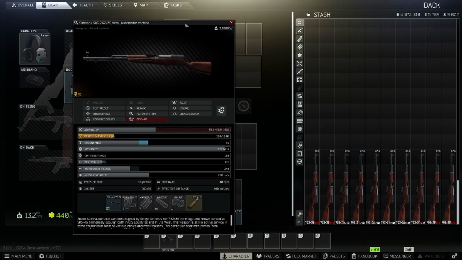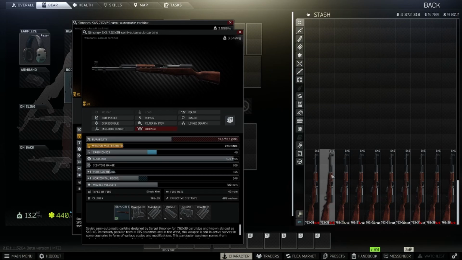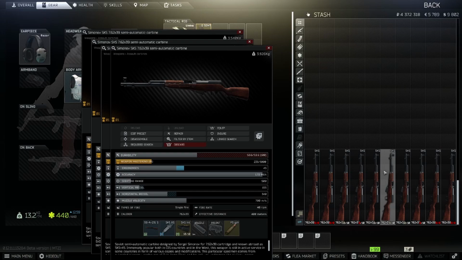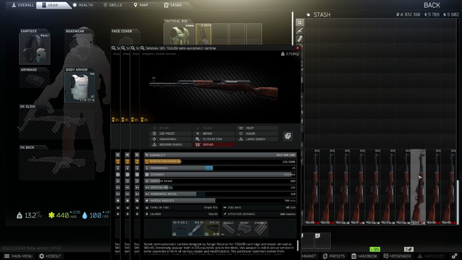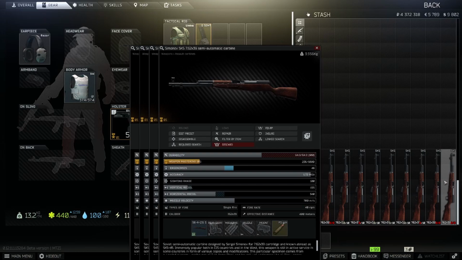So this weapon right here will not sell to Mechanic. This SKS right here will not sell to Mechanic. This SKS will not. This SKS will also not. This one, nope, not going to pass. This one will sell to Mechanic. This one will 100% sell to Mechanic. This one will also sell to Mechanic. And this one will also sell to Mechanic.